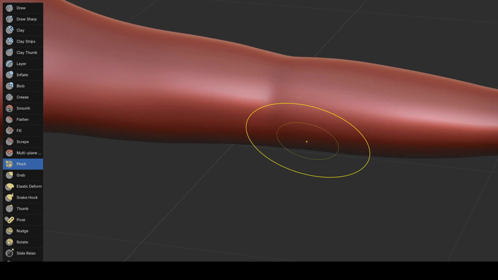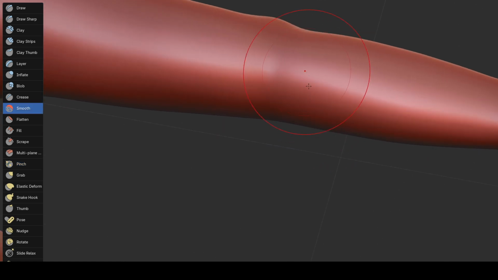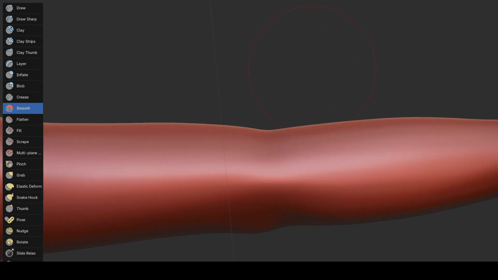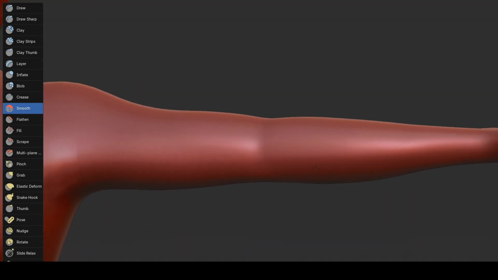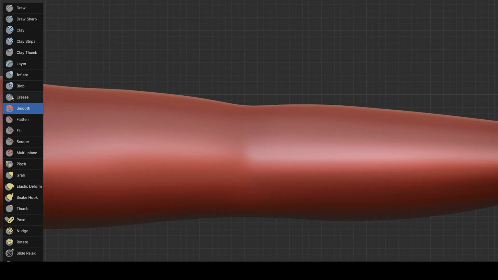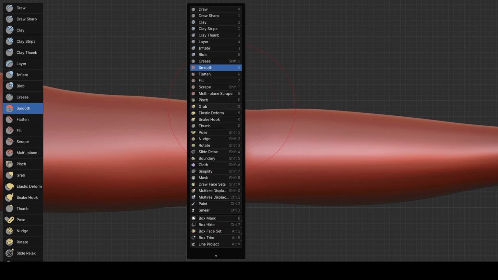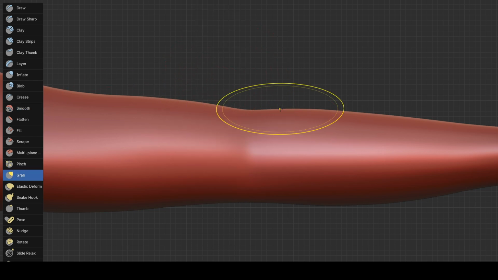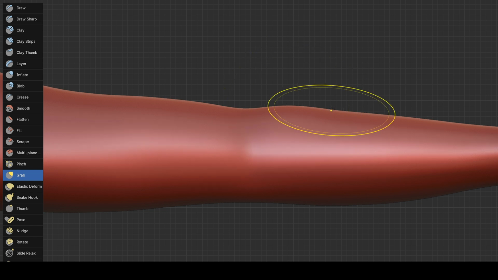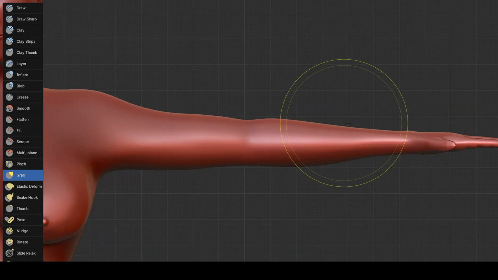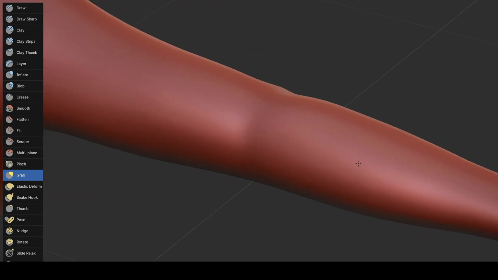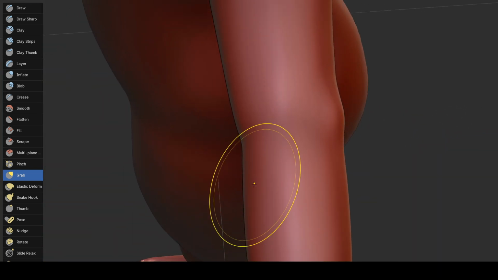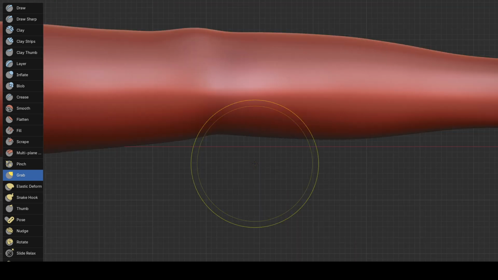So after applying this pinch, we will just click smooth, so that not too much of the pinch effect will be there. Then here we need this little raised effect, only for men that will be there more. So slightly we can just do it, so that it will be easy for us to identify while doing the reading.